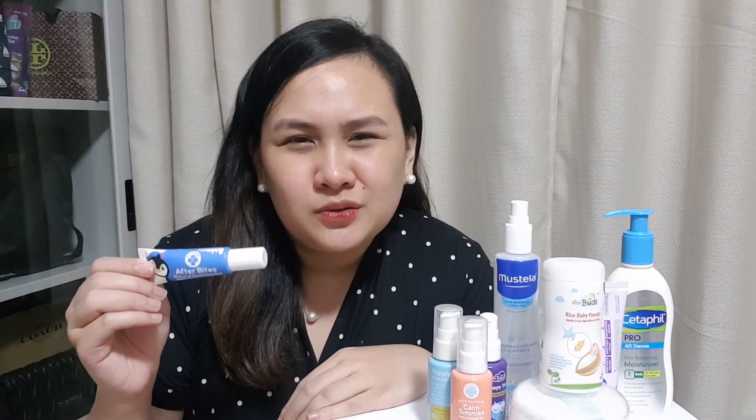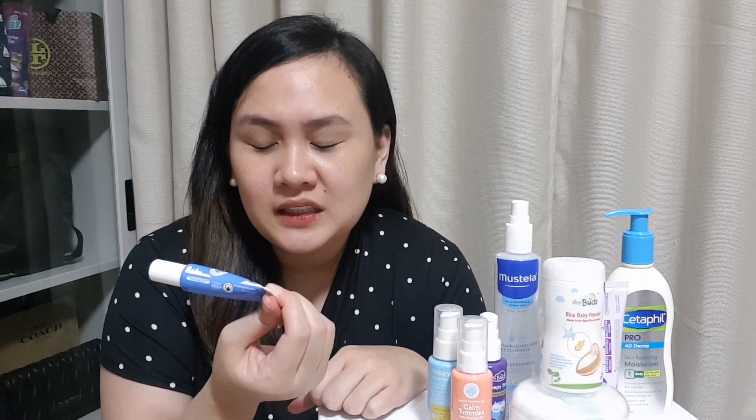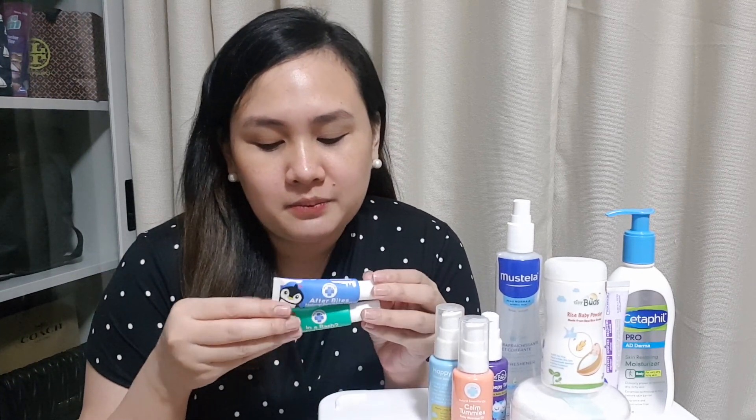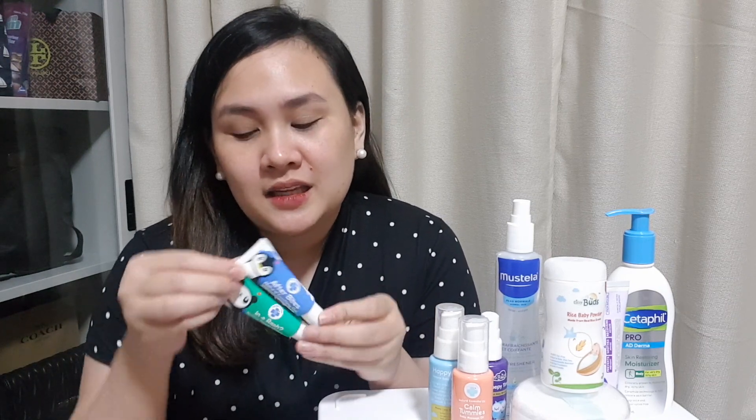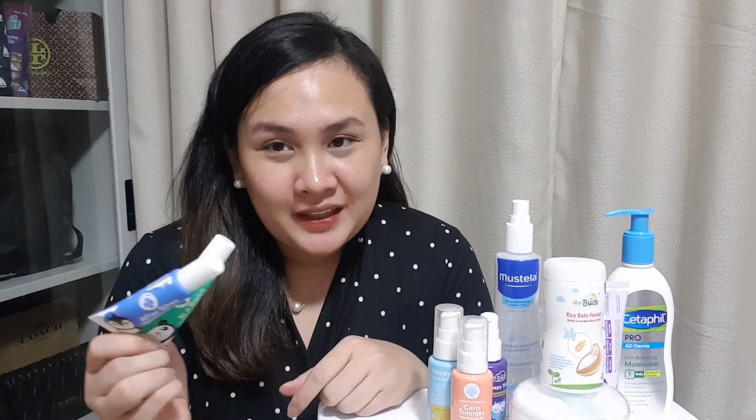So this one, and then the other one is After Bites. No matter kung gaano tayo kaingat, talagang meron at merong mag-insect bites. So maganda if we have this one handy — ito yung Natural Soothing Gel. Itong dalawang to, kaya naman siya binili kasi yung claims niya is Pedia Trusted and Natural Ingredients. Yun yung dalawang hinahanap namin sa mga gamit — syempre Pedia Trusted at Natural Ingredients. So maganda naman dito, hiyang si baby dito sa nabili namin.